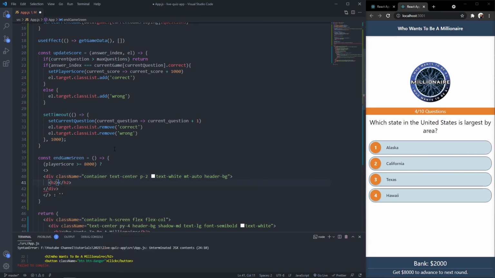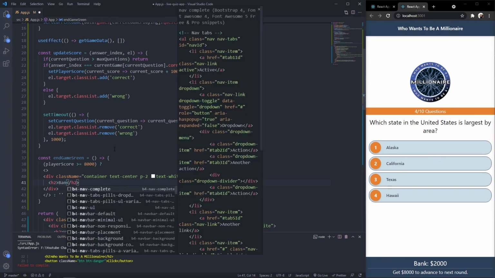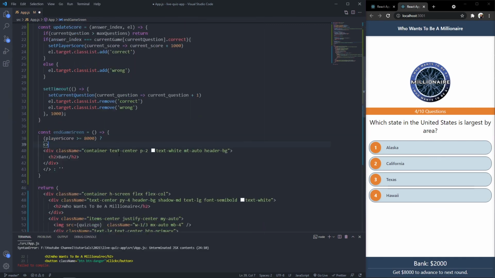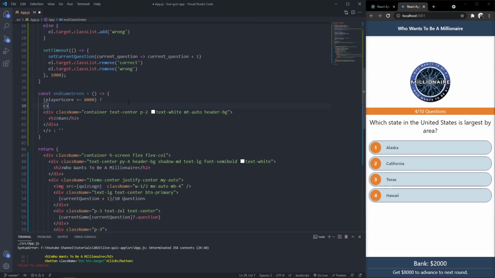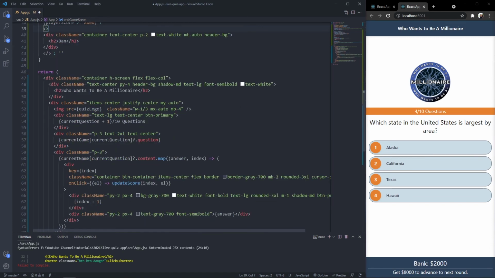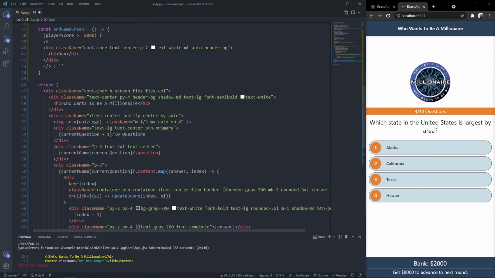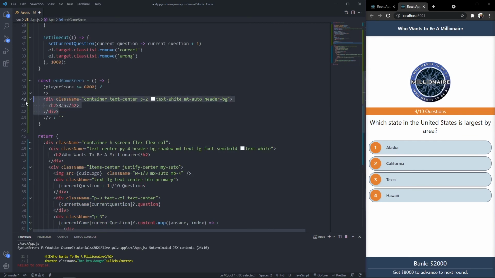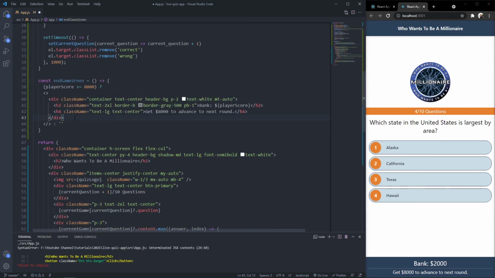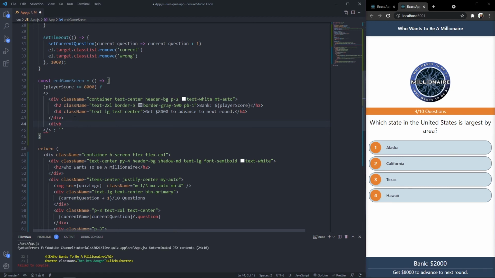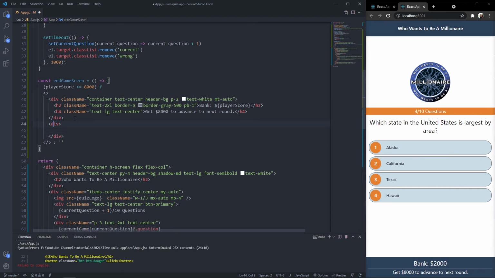I'm going to add an H2. So my H2 is just going to be the same as the bang, which is basically just the footer part. I want you to show the footer part again, so I can just go ahead and copy this. This is basically the same thing I'm redoing now, just to save time. I can copy that and I'm going to paste that in there. And now that I have that, let's just add the rest of it.